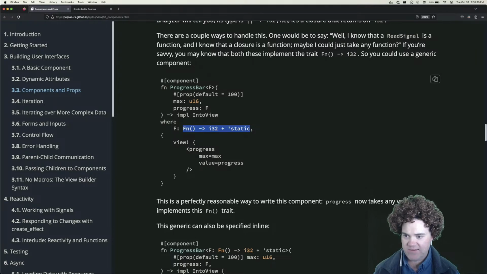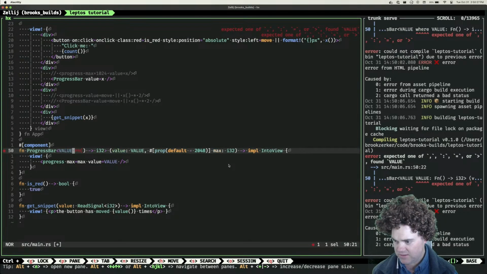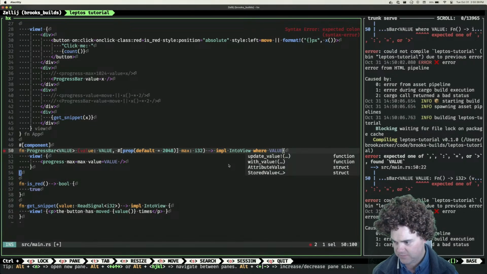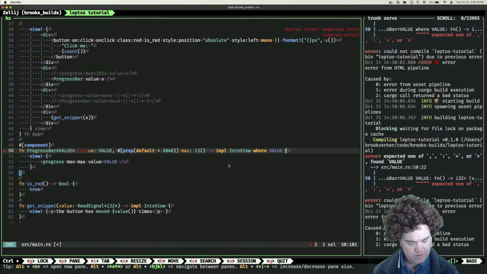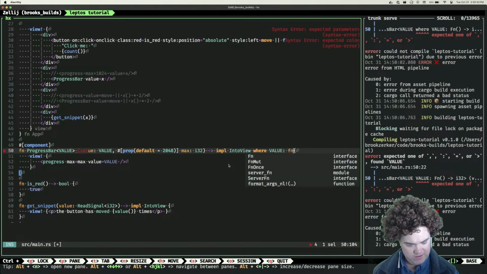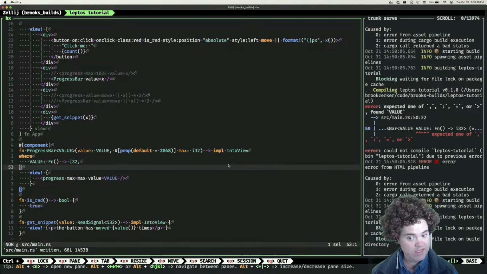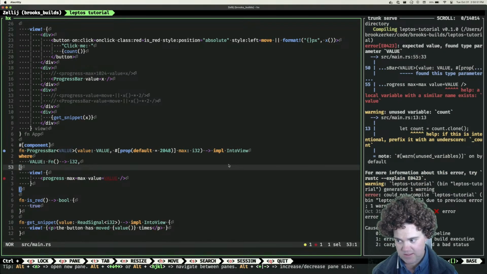Oh, the where is after the impl. Okay, hold on. We can fix this. Where value is an Fn. Let's try that.